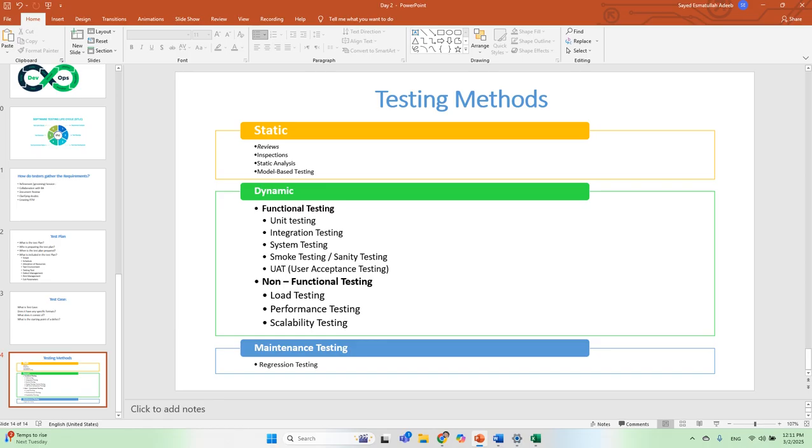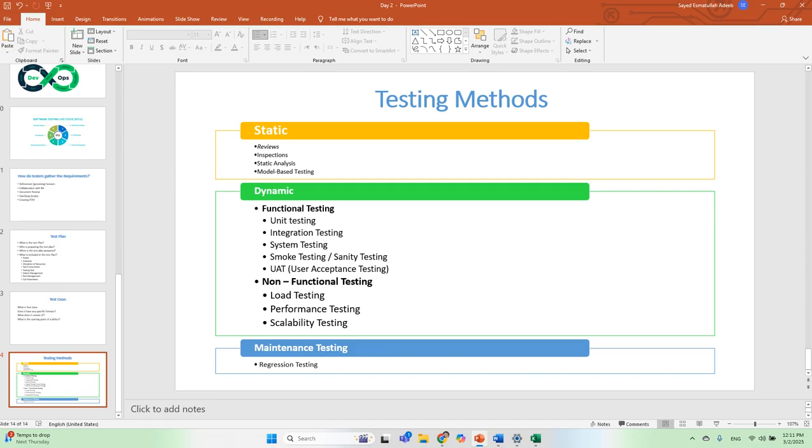code is built properly. Another type of static testing method is static analysis. Nowadays in the market, there are a lot of tools used for automatic static analysis that find code issues.